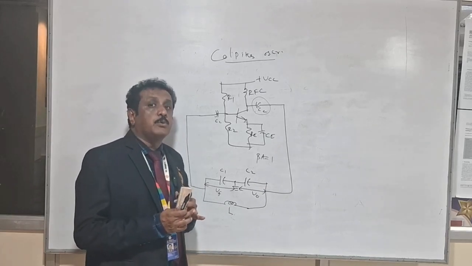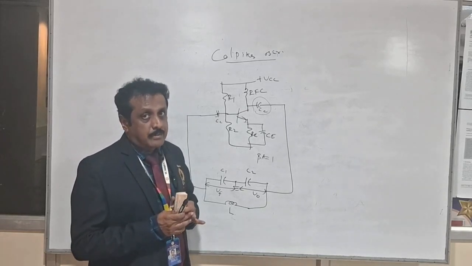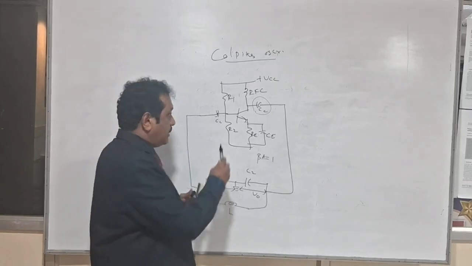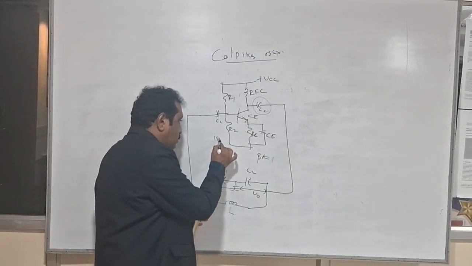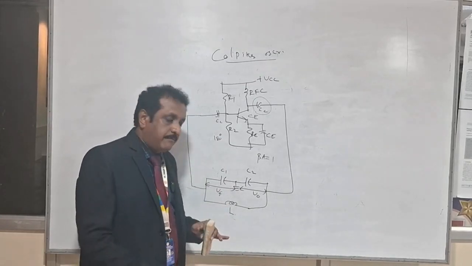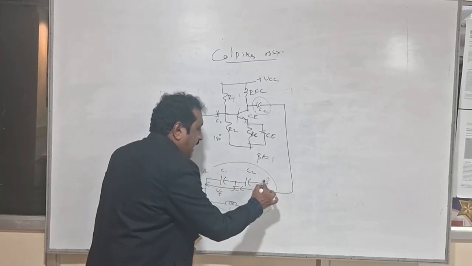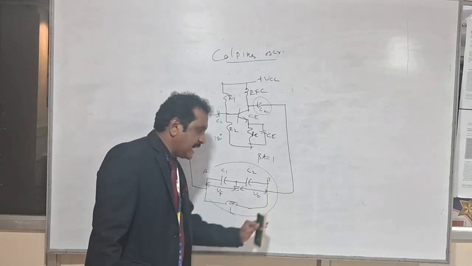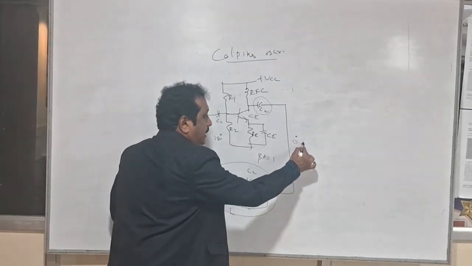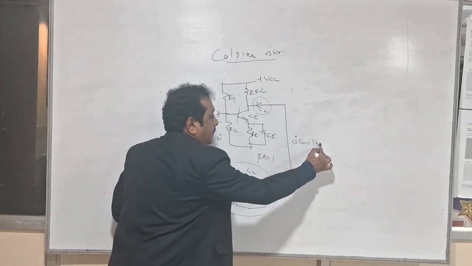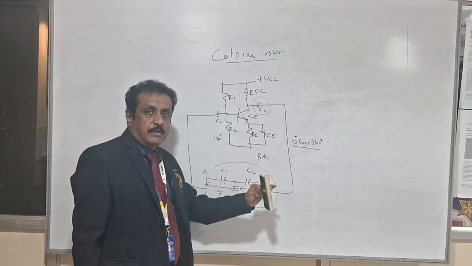Second point, how the circuit gives 0 degree or 360 degree. That is another condition for oscillation, Barkhausen's criterion. Here, one is a common emitter, that will be the same as a Hartley oscillator. This will introduce 180 degree phase shift. The other 180 will be introduced by this tank circuit, because since it is a center tap, both ends of the tank will maintain opposite phase, and this tank circuit will introduce another 180. The total phase shift around the loop is 0 degree or 360 degree. That is the second condition for oscillation.